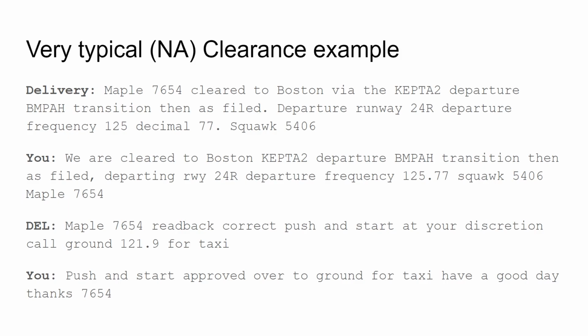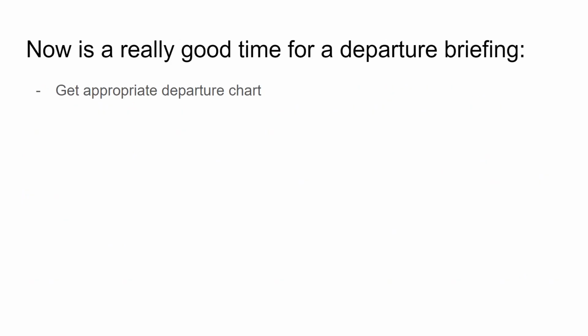So it's very good to invent your own shorthand and also write it down for sure. And it's no big deal if you have to ask them to say again. If you didn't get all of it, you can just say, say again a little bit slower for Maple 7654. It's no big deal, especially if you put that you're kind of new to VATSIM in your remarks. They won't be mad. Yeah, I got it. All right. Any questions about that? Nope. It's simple to ask for clearance. It's just hard to understand everything.